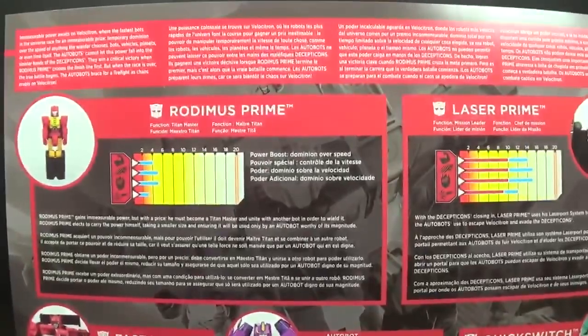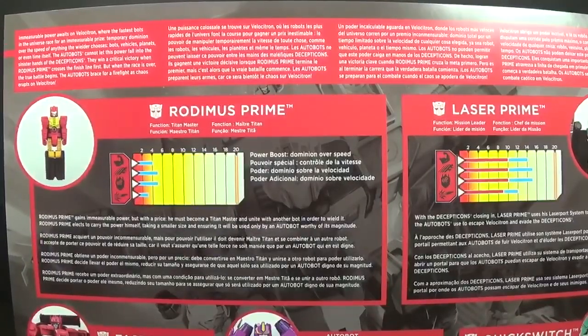We got Laser Prime. I think Laser Prime is pretty much the whole front side of it. And then the back is everything else. So we have Nautica, we have Fast Clash, and we have Rodimus Prime right here. And really, really large. And then this down here, the different representations of what the heads can attach to. This is what I forgot. On the back, they actually have bios and everything else.